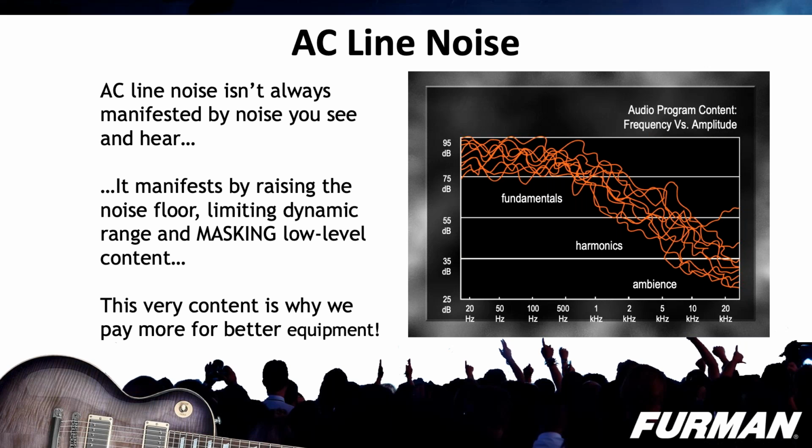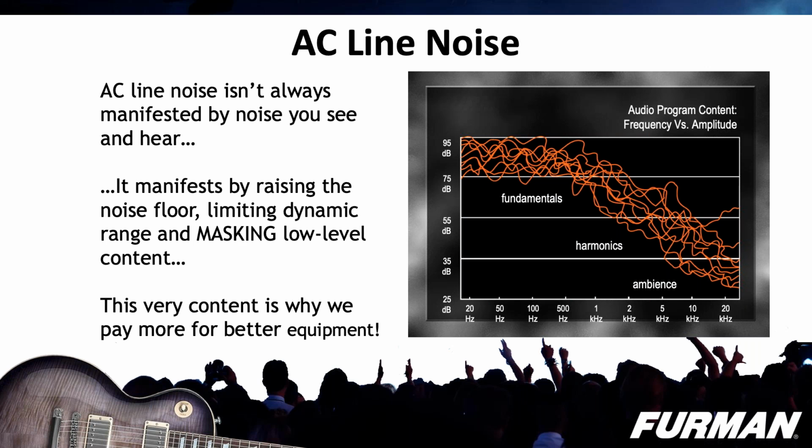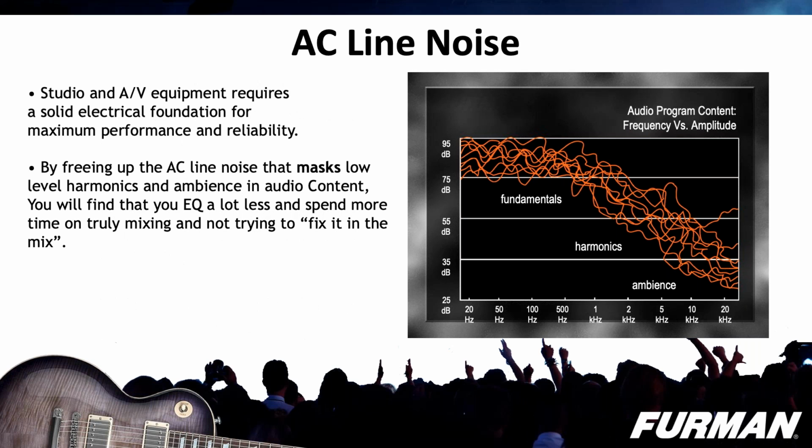And this is the very content, the very reason why we pay more for better equipment, because we want that full resolution, that full audio and video detail. And so by that noise robbing that out of there, that's where you want to get some great filtration applied to that at that point in time. You could think of that noise as almost like a poorly EQ'd audio or a not properly calibrated television, where you're not getting the true blacks or the true whites of everything, and you're not getting the full contrast. Matter of fact, with poorly filtered power, your yellow can turn into a green kind of color almost, or you can have brownish black as opposed to black, or white can be like milky white.